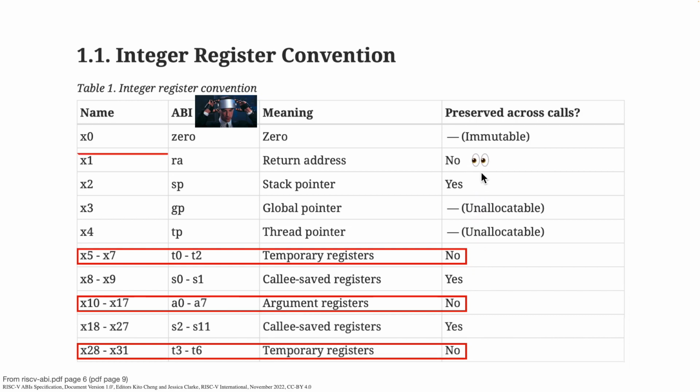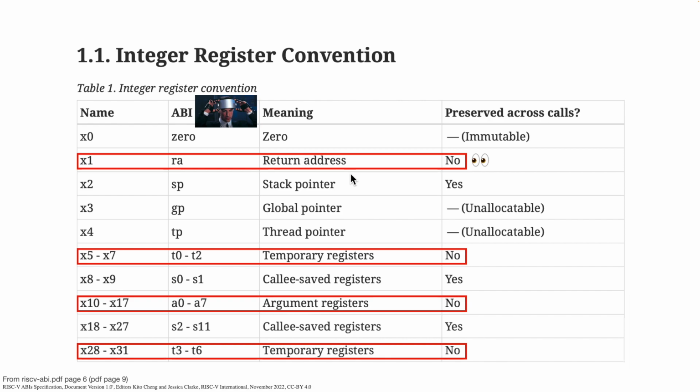Looking for more no's in this column, we also have the return address. In this section, we're going to be focusing on calling functions, so we're going to see a lot of usage of the return address. And so now we've seen all the caller and callee save registers. We've got zero, which is neither because it's always hard-coded. And then the ABI defines the global pointer and the thread pointer as unallocatable, which we said we don't really see used in this class. So essentially, we don't know whether those are treated as callee or caller save registers, and we don't care because we're not actually seeing them in this class.